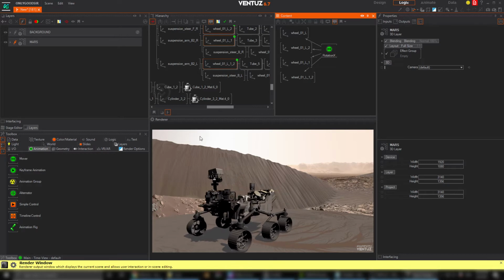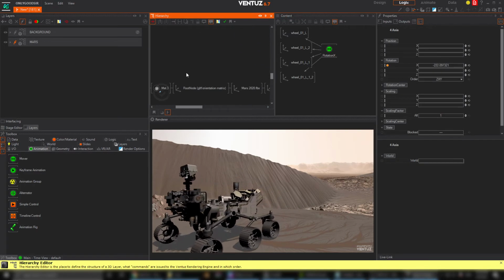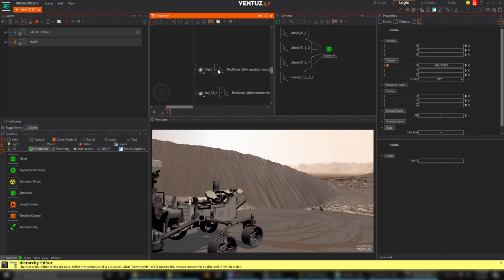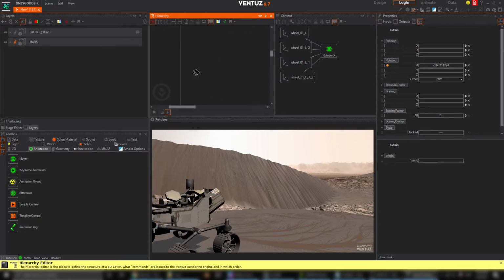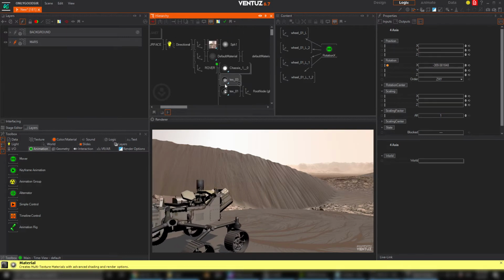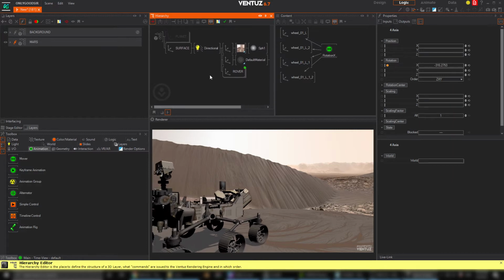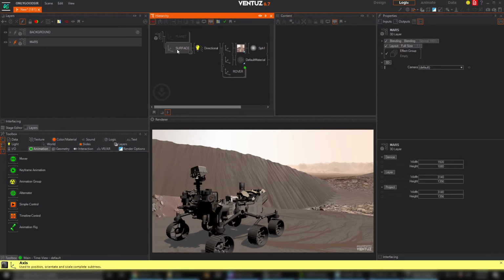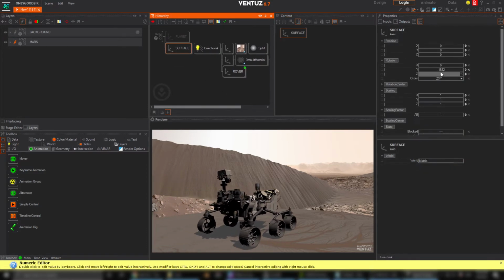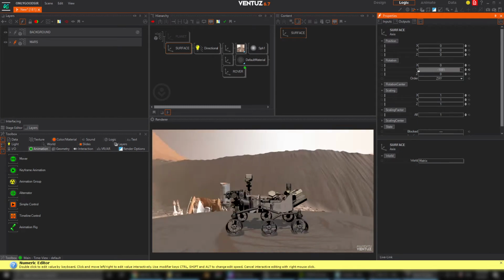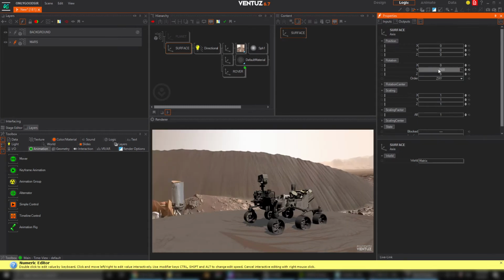I haven't done all the wheels, but you can spend time doing that. And you might want to rename the model depending on how much you animate on that. I'll collapse that for now. There you go. So let's make this more interactive.